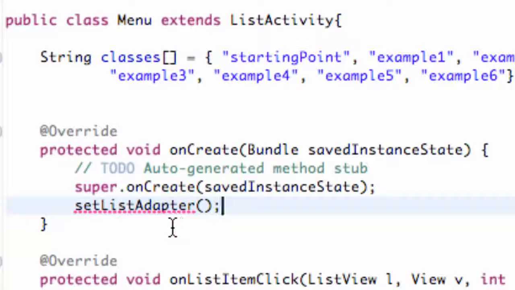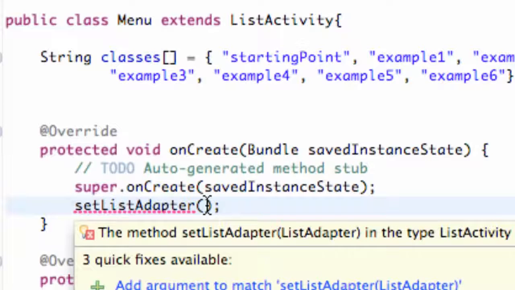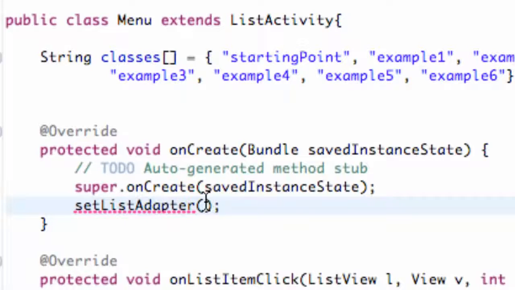So what we're going to say is set list adapter. Like I said, this takes a list adapter within the parameters right here, but we're going to create an array adapter, which is basically going to take some parameters or attributes and adapt them into a list adapter, if that makes sense. And since we're using an array, that's what we're going to use, an array adapter. I thought I'd give you guys an idea of what we're doing instead of making you completely lost as we're creating this.